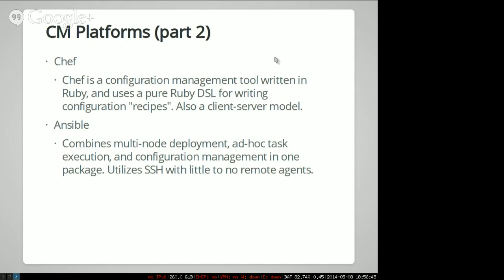So you can do multi-mode deployment. You basically write scripts to describe what you're doing, and it just uses SSH. I mean, there's really no agents. So it has the simplicity factor, but then you lose control of doing things in a more complex way. So Ansible is basically just automating yourself if you were to go do it all by hand. More or less. It's a little bit more than that.